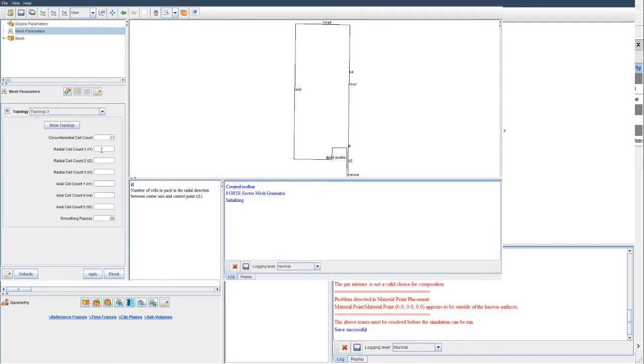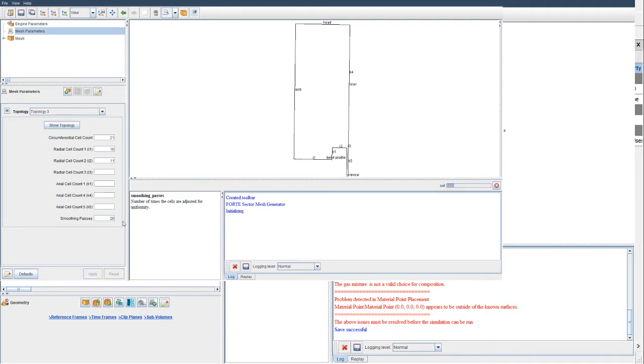Radial cell count I1 is 16, I2 is 11, I3 is 3. And K1 is 11, K4 is 21, and K5 is 11. And smoothing passes as the default 20. Okay, then click apply.